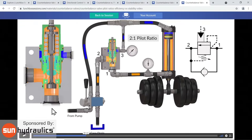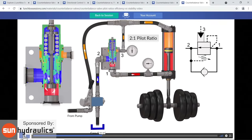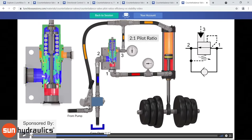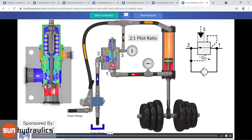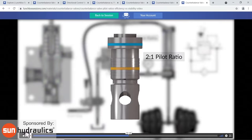But as we push forward on the valve lever and go into retraction, let's have a look at what our pressures will be. Let's push forward on that valve lever, and notice that our cylinder is descending nice and smoothly. If we look inside the counterbalance valve, we'll notice that the blue piston is backing away from the face of the poppet and coming back against it. For sure, we've over-exaggerated the motion. The total travel is likely very much exaggerated, making small movements and hopefully nice and smooth.